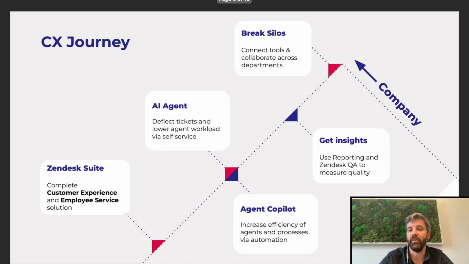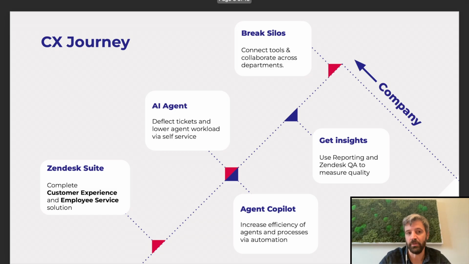but your agents spend a lot of time per ticket because a lot of their tasks are repetitive actions within your systems, but they do actually need that human touch. For example, refunds or troubleshooting steps. Those are scenarios where you don't really need an AI agent because it's the agent that does the thing, that handles it, that gives that human touch, but you want to make their job more efficient. And that's where you need Agent Copilot and advanced AI to assist the agent as a real copilot with doing their job. So AI agents and copilots are basically two sides of the same coin.